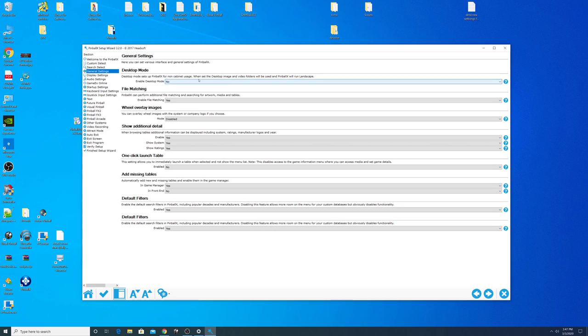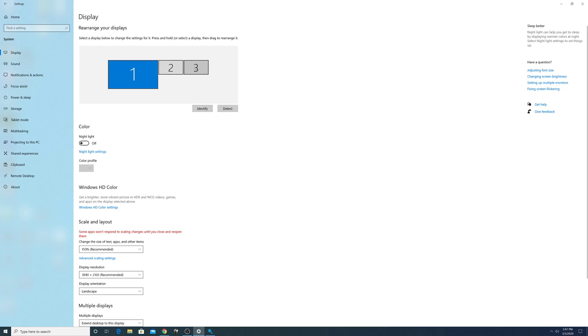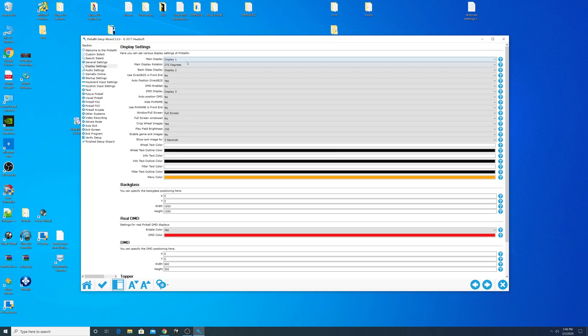Leave this alone. General settings. Okay, over here, no, disable is correct. Yes, no, and yes, leave everything the way it is. Display settings. Now, over here, is your playfield display number one? Choose display number one, whatever is your display. The 270 backglass is display number two. Don't forget always to have the screens set up this way, all lined up from the top, one next to each other, especially for Pinup Player, if you are going to use PinballX.